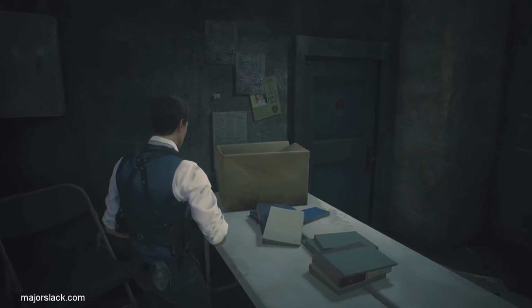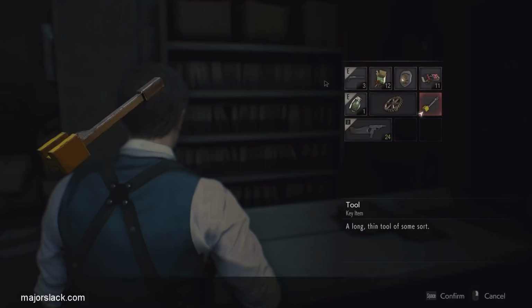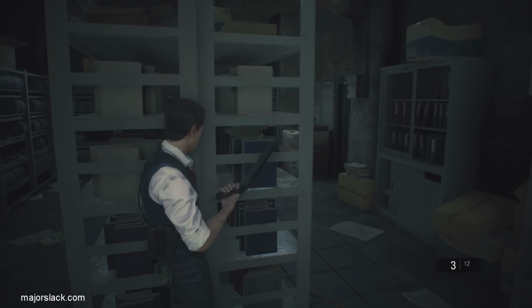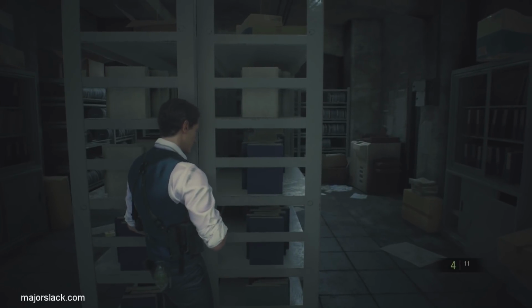Get that grenade there, desperately need that, and get the library crank. Once again, you're saving all your grenades. Now here you just want to stop and listen. If you hear the clump, clump, clump, just wait.